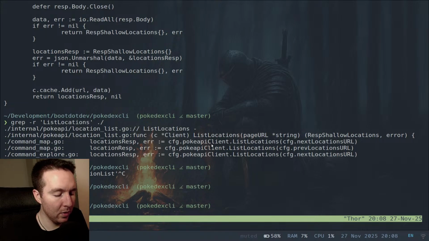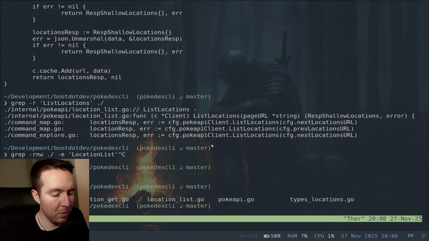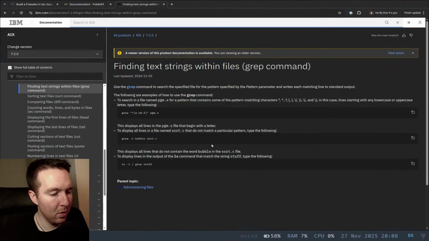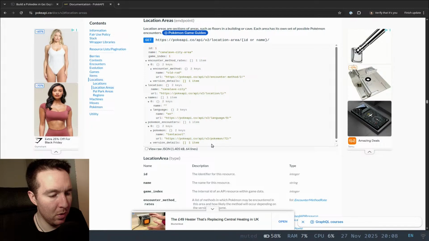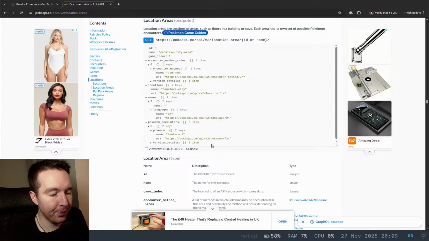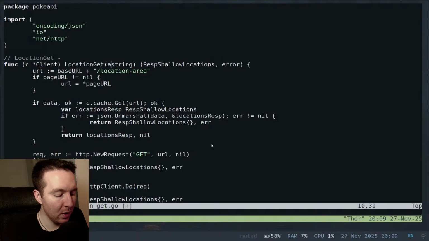Internal. Okay, API. Should get. It's going to be area name.